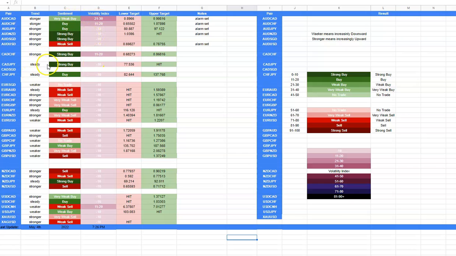Now we have these at steady, like these are unchanged. What that means is that it's most likely going to stay a strong buy. One of the longest stays of strong buys is the CAD/JPY pair, and NZD/JPY is one of the strongest I've seen. This just went into a strong buy. So let's see, AUD/CHF is getting stronger, so it could push into a strong buy. And it's a rate of change. Same situation. These just hit, but they're more steady. This one was steady going into the strong buy because you see that lower rating.